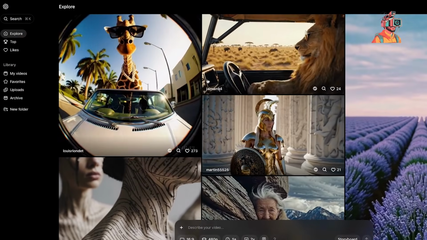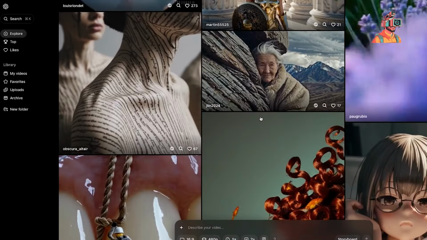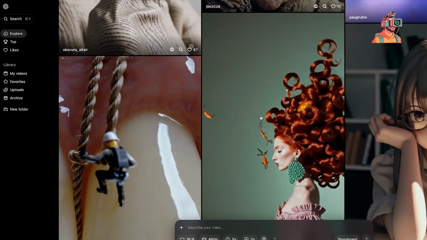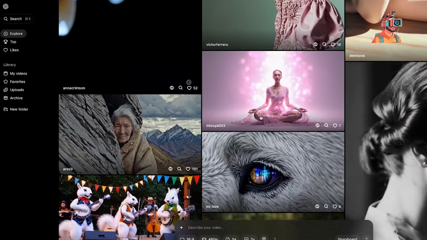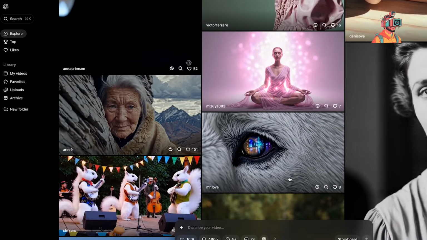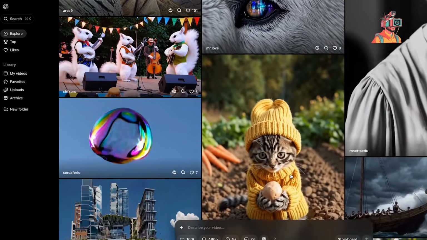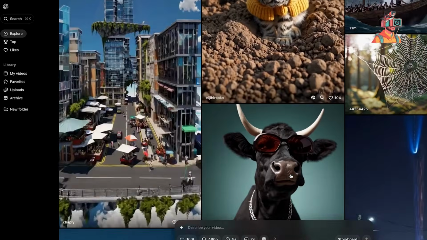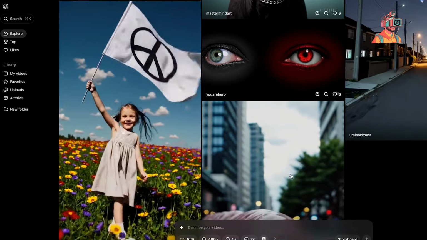Alright, coming to Sora by OpenAI. Sora is one of the most intelligent video creators out there. Users can generate videos up to 1080p and 20 seconds in duration, with features like storyboarding, remix, and recut for creative editing. Sora is integrated into the ChatGPT Plus and Pro subscriptions, offering accessible AI-driven video creation. But if you want to use Sora consistently, it can get super expensive. Sora, for me, is a little bit of a gamble.